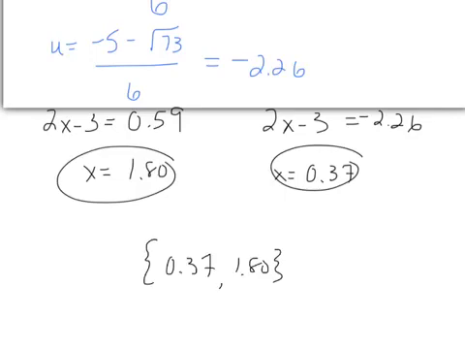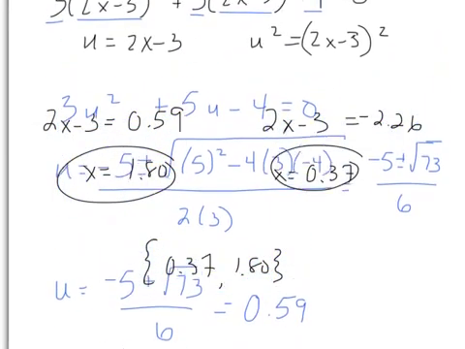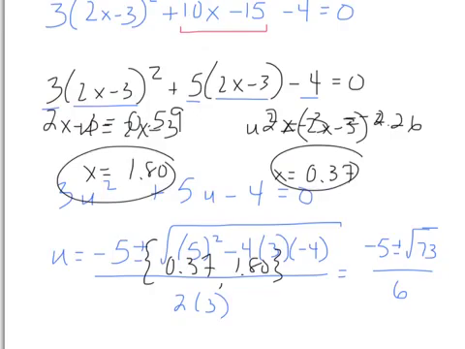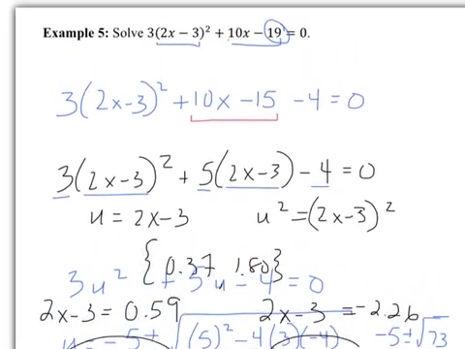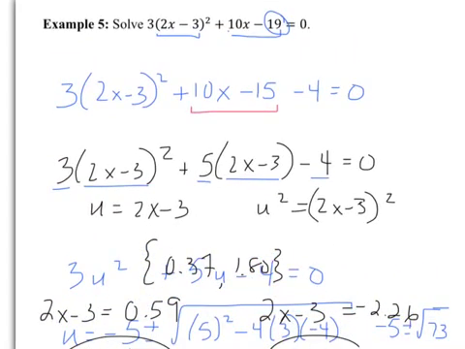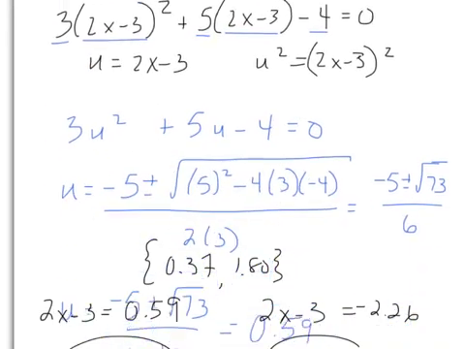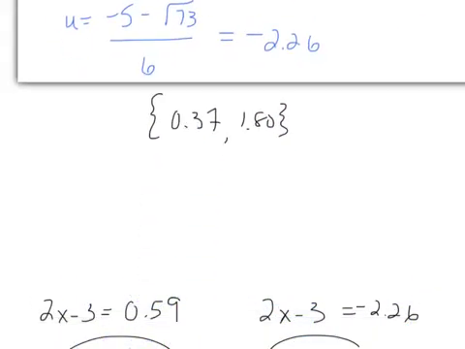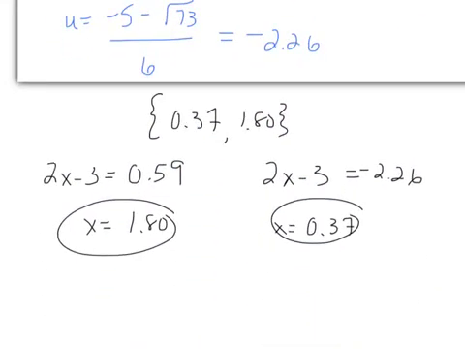Now, the final thing to note for this problem is that you could, if you wanted to, have really just multiplied out in the beginning. We're doing this just to exaggerate the usefulness of this technique. But if you go back to the beginning of this problem and take a look at it, it might have been just as easy to FOIL this out: 2x minus 3 times 2x minus 3, multiply it out, distribute the 3 to all those terms, then combine all like terms and solve the quadratic by using the quadratic formula. In the end, you end up getting the same answers. Again, you end up getting these two answers that we see.